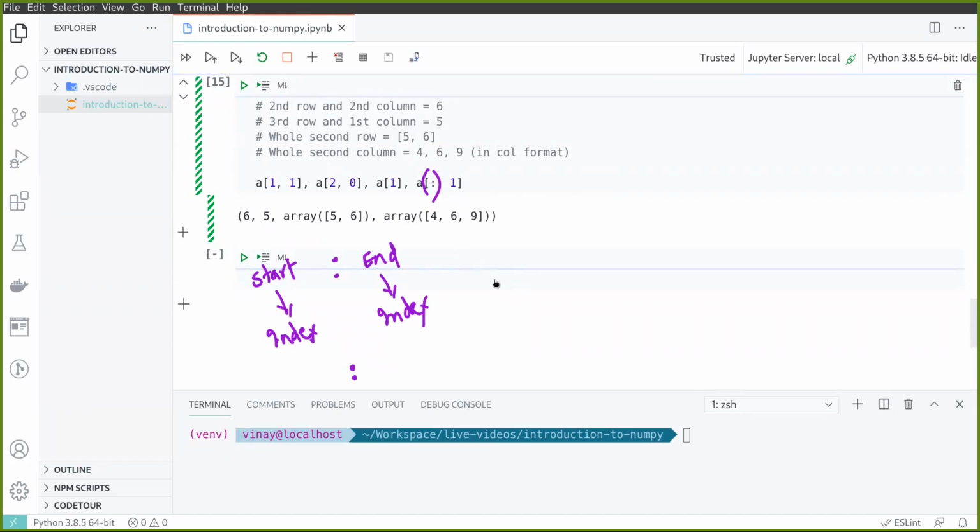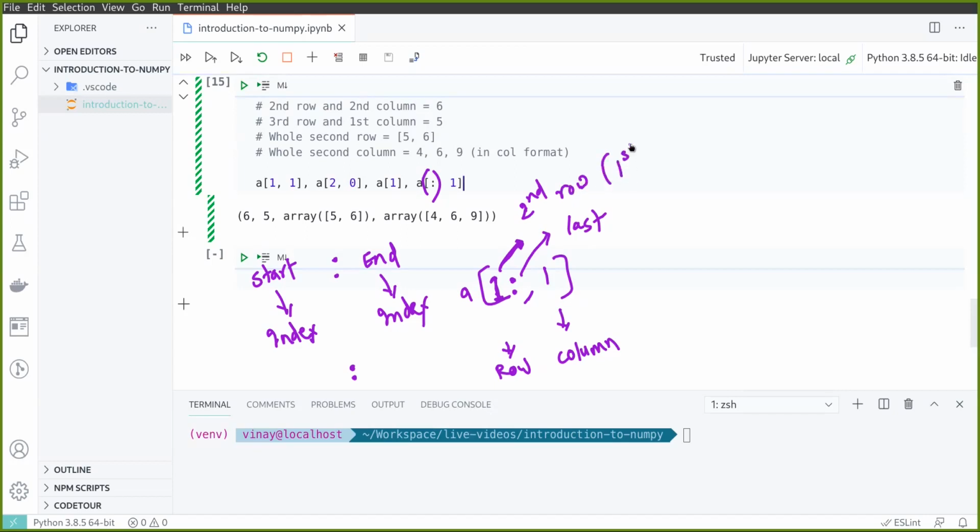And suppose if we write say 1, and that is it. So let us say, so that means that for the rows, we start from the second row or the first index. So this is start. So you always know that before this comma, everything is for row, and this is for column. So now in this case, you can see that this is the starting point and this is the ending point. So ending point we have not provided, so that means that it will go till the last. Okay, this is going to last, and this is for second row, starting from second row or first index.